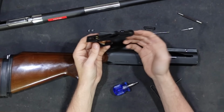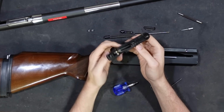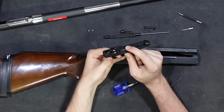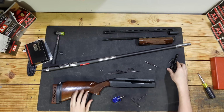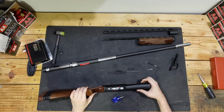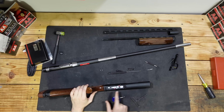But this bottom part of the trigger plate is really simple. You've got a trigger, and that trigger pulls this bar backwards. Pulling that bar backwards moves this little sheet metal guy backwards as well. Very, very simple thing going on there. And then you look at here and you go, oh my God, dear sweet God, what is that? What is that thing? It's your multi-pivoting striker sear mechanism thing.